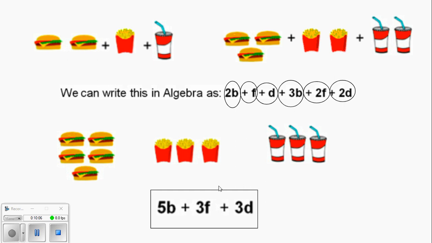Now you should be able to point out something that's wrong right here. What's wrong is that it's not in alphabetical order. So the only thing I would need to do is make it 5B plus 3D plus 3F, and then we'd be set. So this example is nowhere in your packet. There's nothing here in your notes, but I did just want to follow up from that video that you just watched to see another example of combining together burgers and fries and sodas.